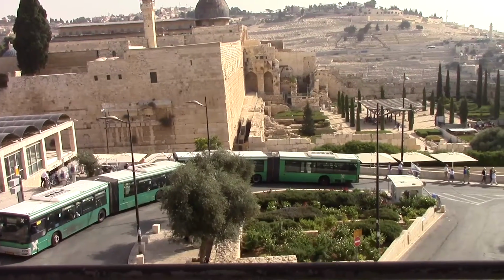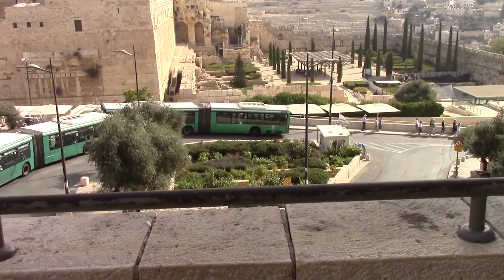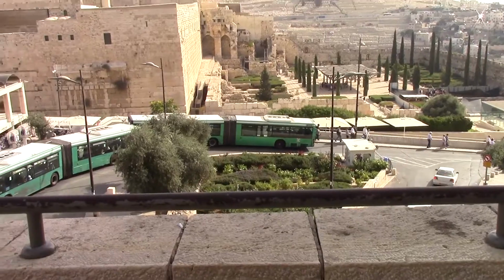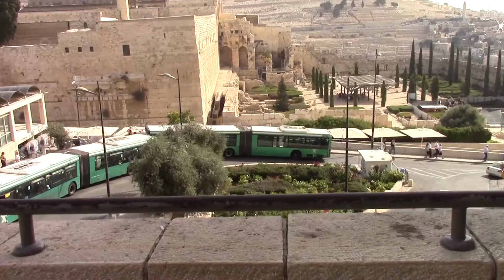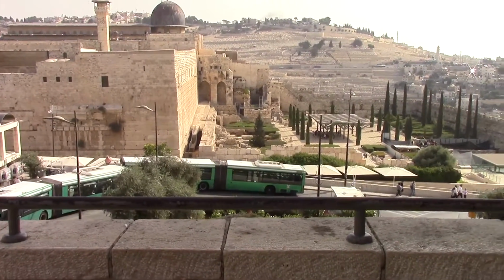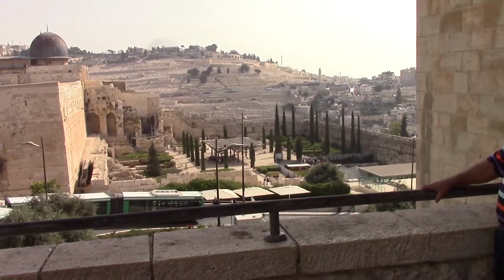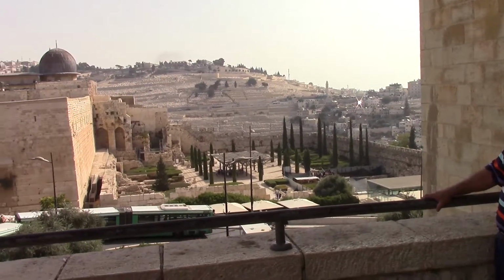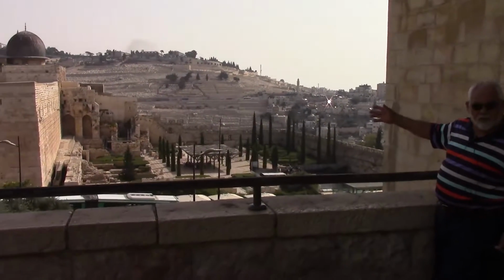Now he's going to pan down and there'll be a corner. That is the corner of the south wall of the Temple Mount and the west wall. In Jesus' day, when the people would come into the temple, they would have to go through where you see all the decorative trees in front of the south wall. Those were where the symbolic baths were located, so that when Joseph brought Jesus as a child, they would have gone into that area for a ceremonial cleansing.